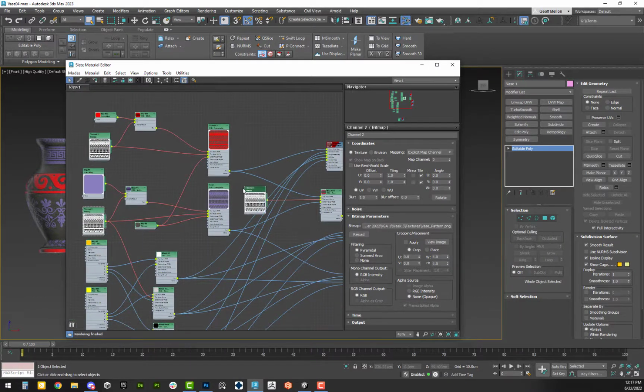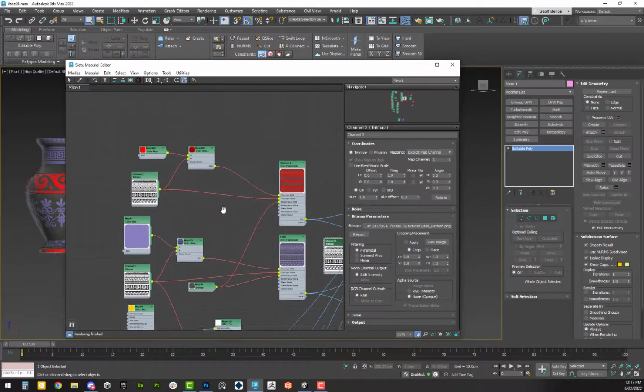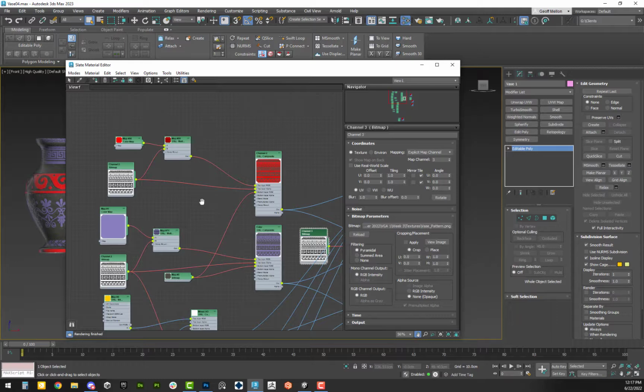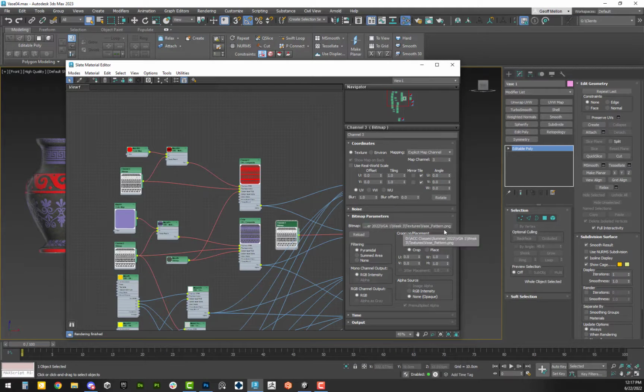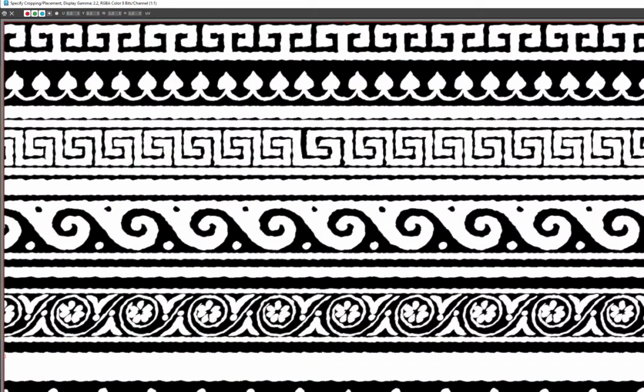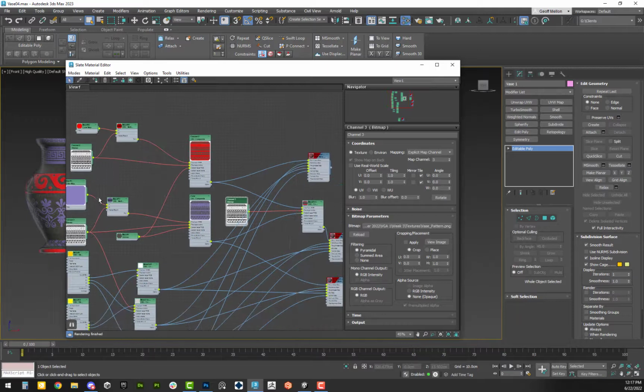So without destroying what I originally did, all I did is I made a separate channel 3 bitmap. And I'm calling it channel 3, by the way. This is just the name. Just me naming it channel 3 so I can keep it organized. It has nothing to do with what it is or anything. It's still the same texture bitmap. It's still just a pattern painting, and it's just this right here. It's just that simple texture we made. But I'm naming it this way so I can keep control of it.